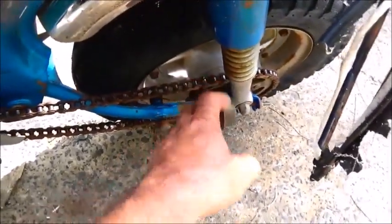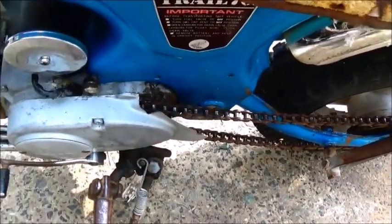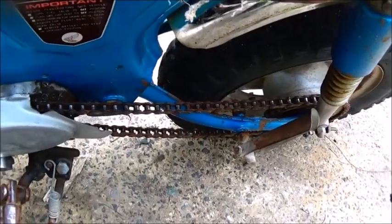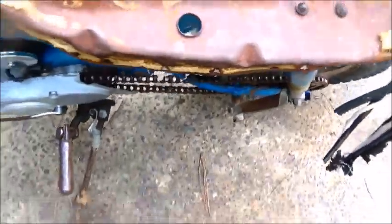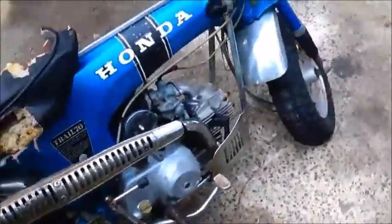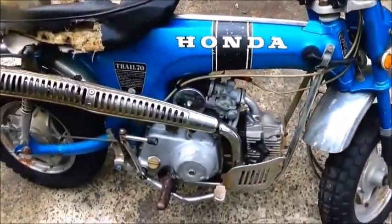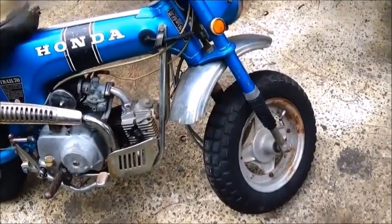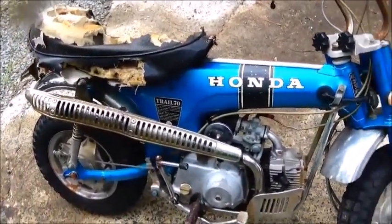One good thing: this thing had a pedal on one side for the back but the other side is missing, so I'd like to get another set on there. Believe it or not, I'm 200 pounds and my wife's just around 100, so it'll actually carry both of us around no problem. They're fun to ride — like little tractors with good bottom-end power, and the gear ratio helps that out. I'm going to break it down, redo the wheels, clean the wheels, put tubes in front and back, and replace that tire.